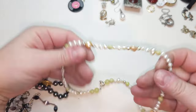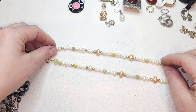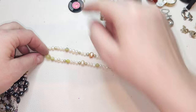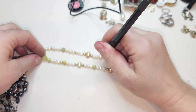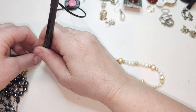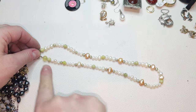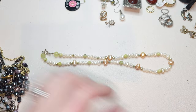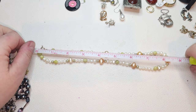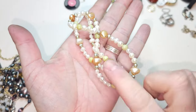Okay. Right here we have another shell, not shell, but yeah, shell and pearls. They are real. These pearls are definitely real. And right here we have beads that I think are quartz. Yeah, these are quartz right here. This one the quartz, this one the quartz, this one the quartz. Very pretty necklace. Real 8.5 inches drop. Yep, 8.5 inches. Pearls are different color. Very pretty. Nice pearls.